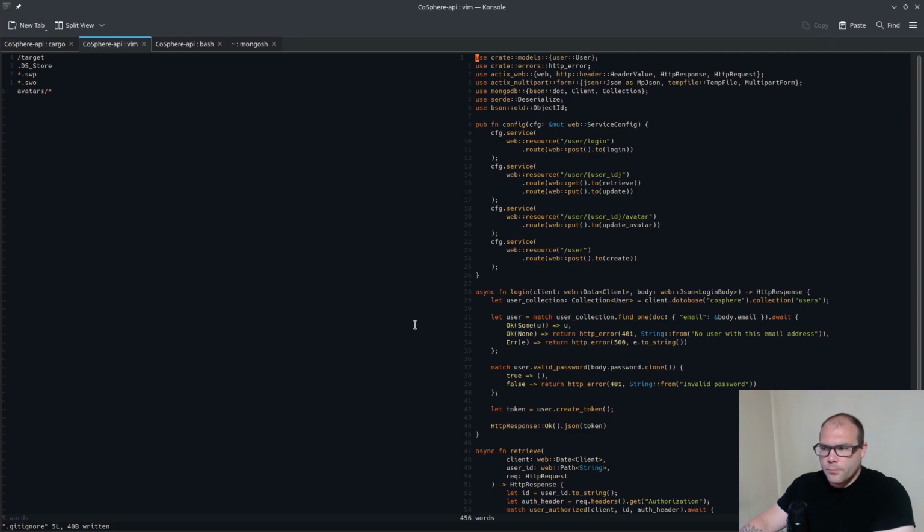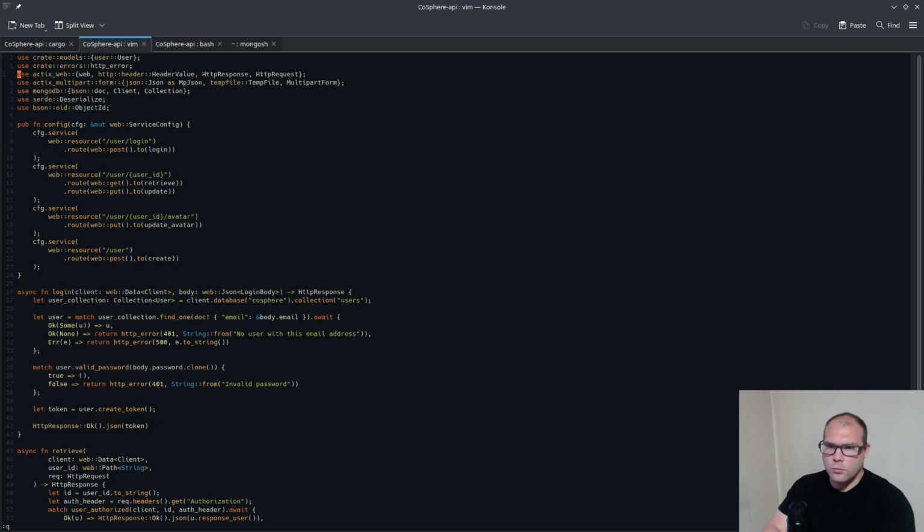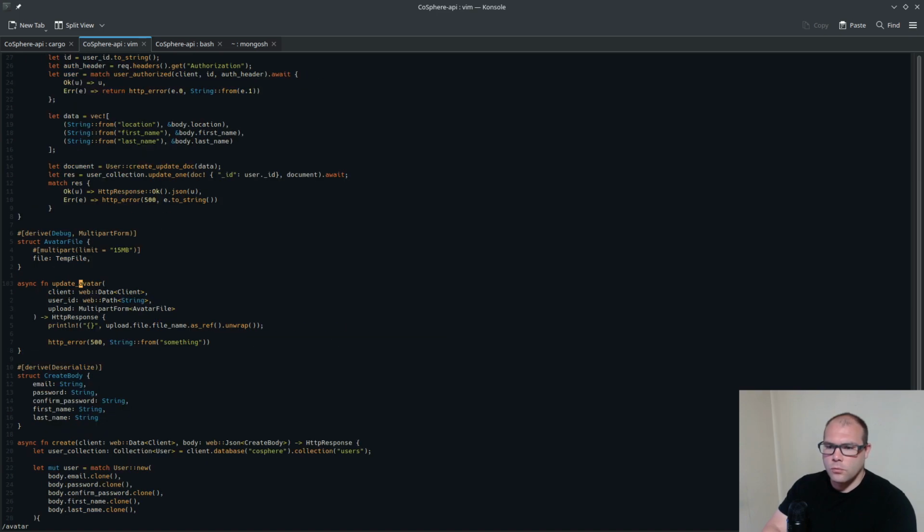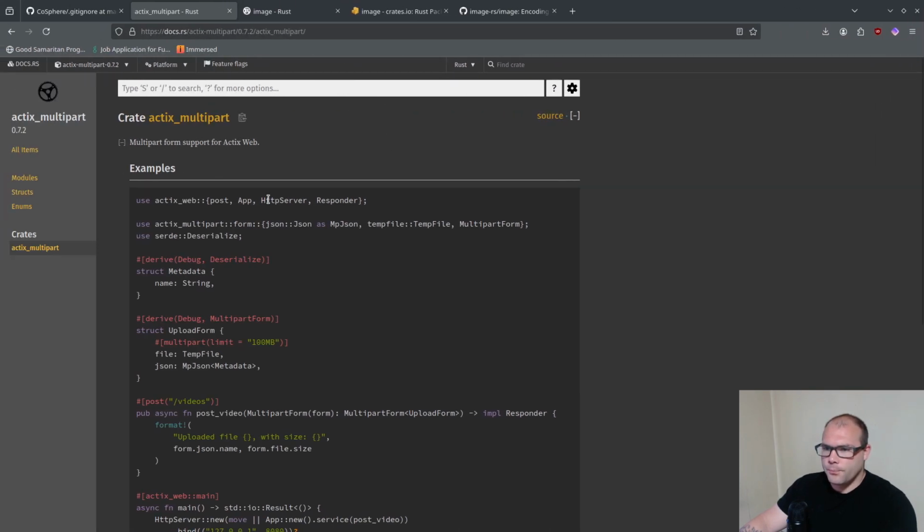Okay, so when we upload, it's a multipart form that contains the avatar file. So let's check out the multipart form, see what we have available on that.